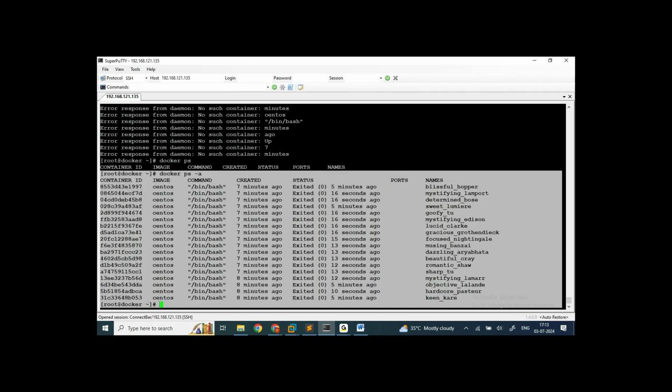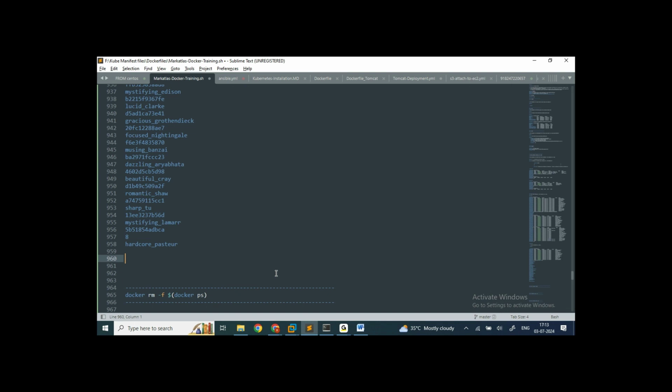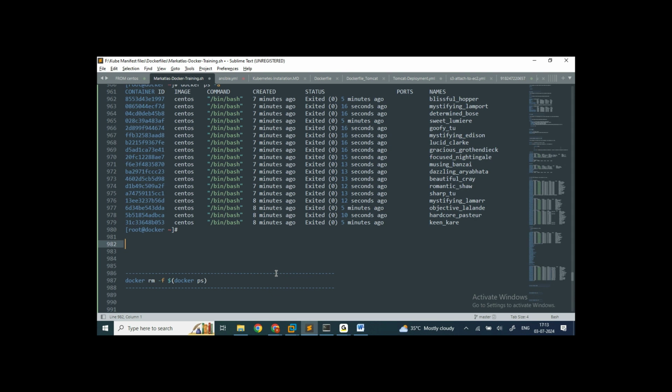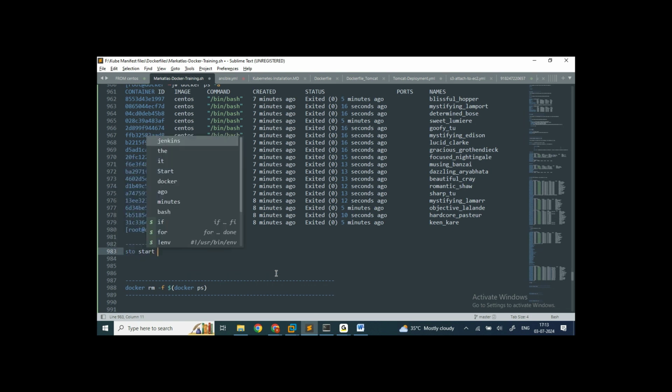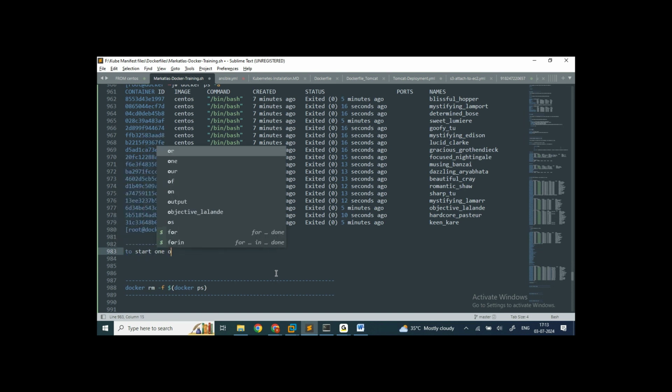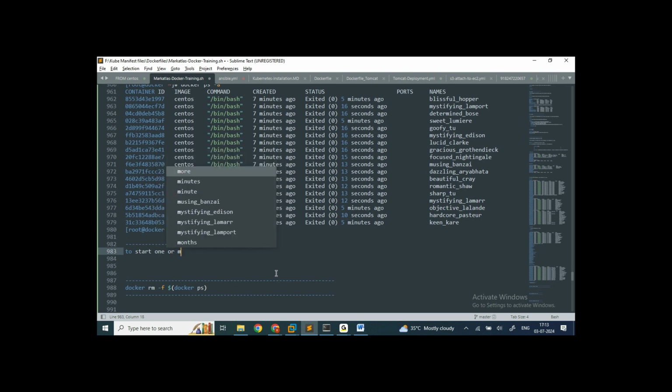Next, to start all containers, to start one or more containers at a time, one or more containers or all containers at a time. You got it now?